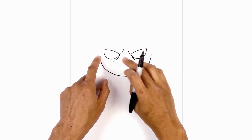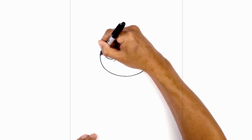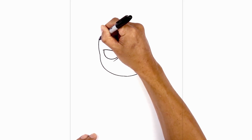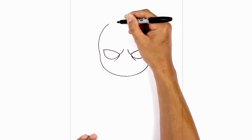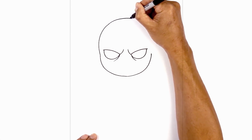Now let's connect these 2 points with a curve for the top of the head. It's almost like drawing a circle. We're going to start by curving this out slightly and then pulling that around towards the top of the head. And I'm going to round this out and then back down on top of the right cheek.